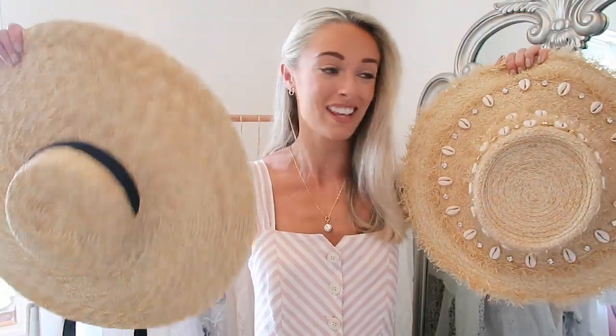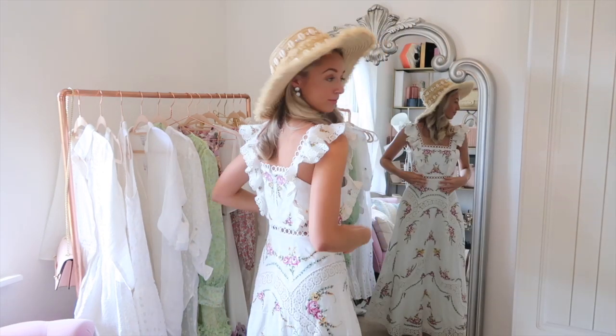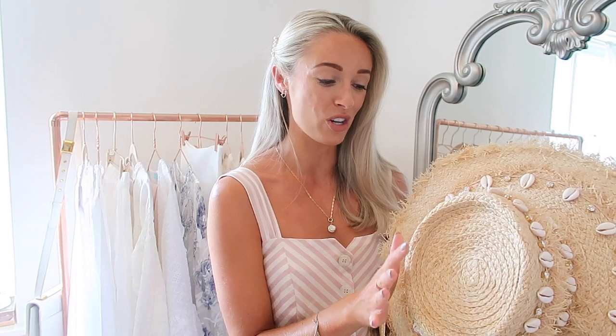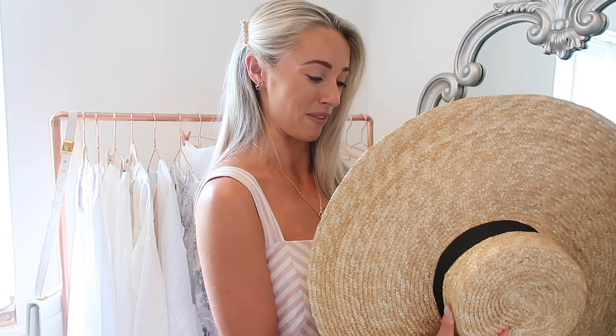Another beach accessory that I absolutely loved - and you guys will have seen me wearing a lot of hats on my Instagram - at two very different price points. This one is from Net-a-Porter, the brand is Aquazurra, and it is a very rustic style hat covered in little shells and gemstones. I loved wearing this so much in Ibiza. If you have the need to wear a straw hat quite a lot then I think it's worth the investment. But if you just want some poolside posing, this giant hat from ASOS is nice and affordable - I wore it at least once a day in Ibiza whether for a quick picture or sunbathing. It really did make my pictures look a little bit more extra, so whether you want it for posing or practicality I'd highly recommend it.